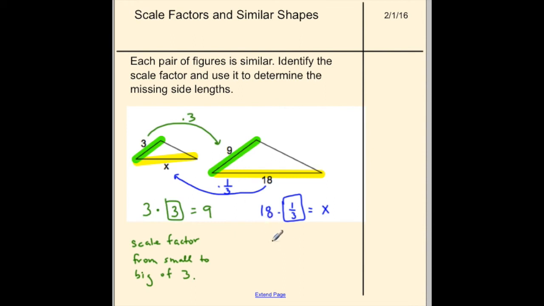We've got 18 times something, and I'm going to write that as 1/3, is going to give me whatever this x is. So the scale factor going back is the inverse of the scale factor coming the first way. So in other words, 18 times 1/3. Well, I'm going to write that as 18 over 1, and I'm going to cross cancel because I love cross canceling, and so that is going to be 6 is equal to my x. So x here is 6, and I don't know the units here, so I'm just going to say it is 6 units long. And I did that by using the inverse of the scale factor, multiplying by the reciprocal to go back.